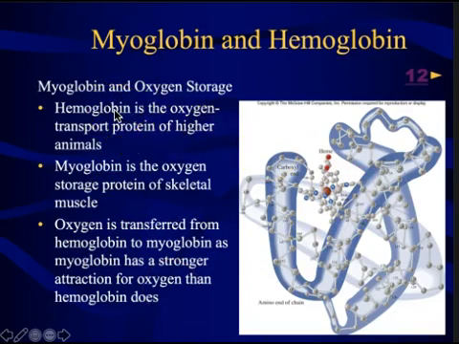Hemoglobin is also much better for transport because there are 4 different heme groups. So we can transport more oxygen. Whereas the myoglobin only has one site, or one iron, that it can bind the oxygen to. So this whole myoglobin has one oxygen that it can store. So it's not as efficient in storage. However, it is a stronger binding, so it binds it better than a hemoglobin would.